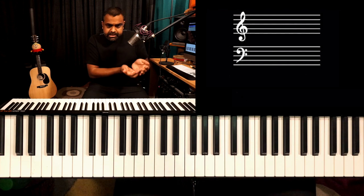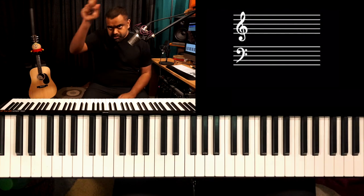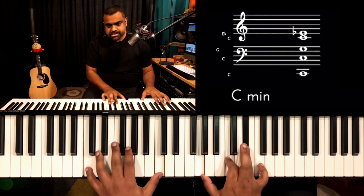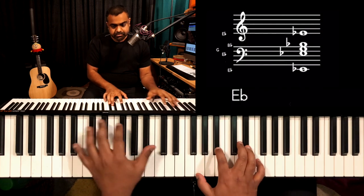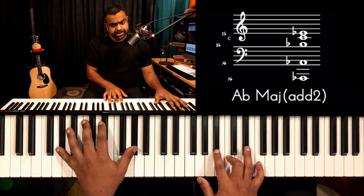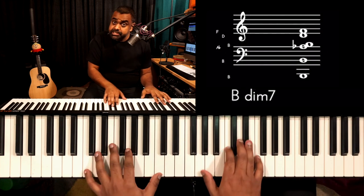So then it immediately locks magnetically to the first chord of the chord progression, in this case, C minor. So C minor, A flat, E flat, B flat, you can stay there, or C minor, A flat, E flat, B flat, B diminished, C.